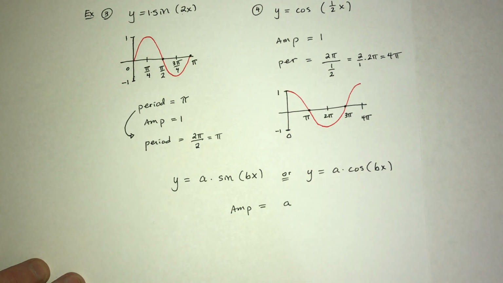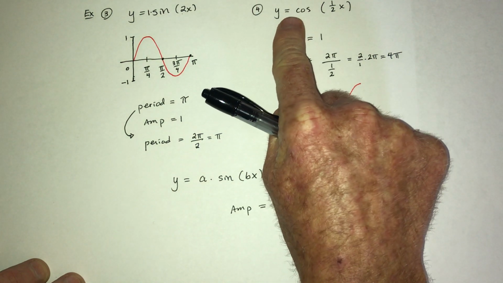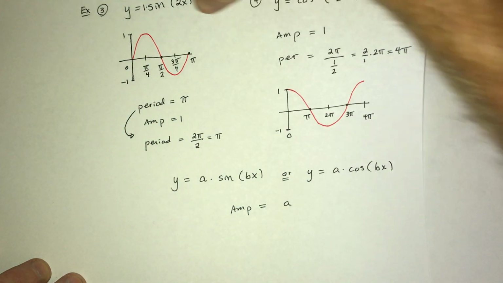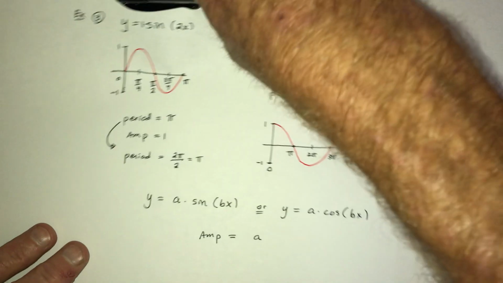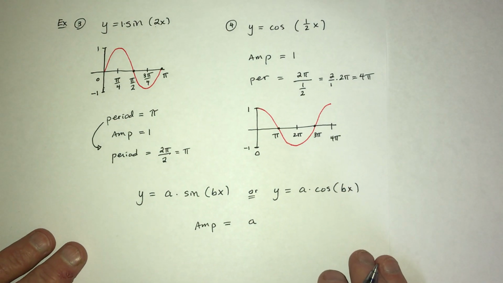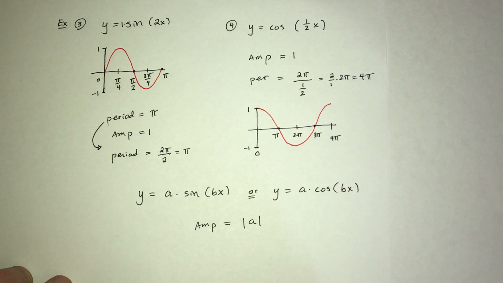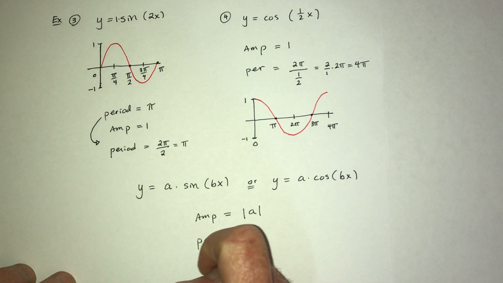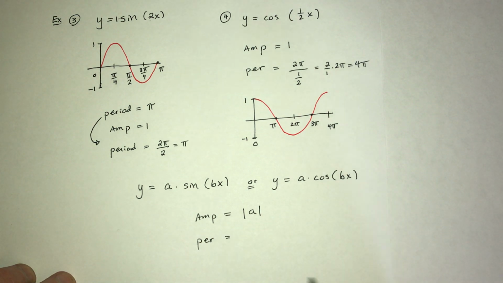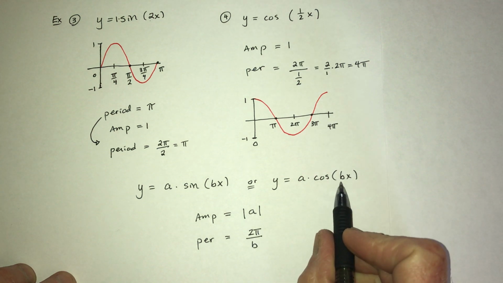Now, the number in front could be positive or could be negative. When it's negative, that's when it flips the graph. Like if this said negative in front of the cosine, then the graph would have looked like that instead. That's what a negative would do. And negative is not a part of the amplitude. So take the absolute value, and that's going to be the amplitude. And then for the period, that would be 2 pi, and then you divide by whatever number this is.